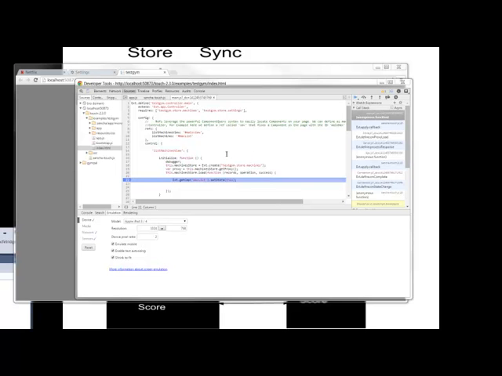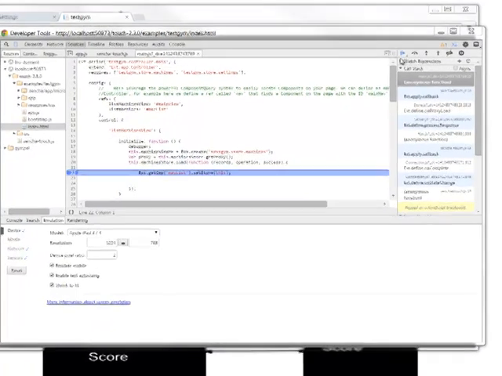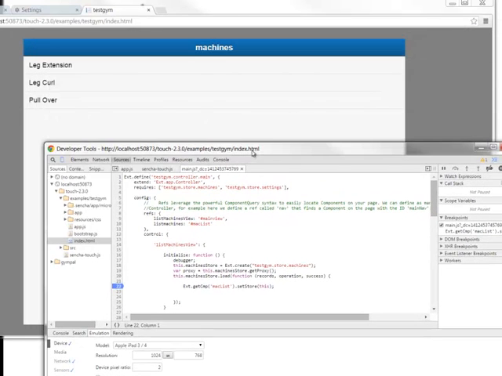Now, if we just continue in the Chrome debugger. I should point out that I'm doing this through these icons up here on the right side, and this is a resume. This is a step over the next function call, and then we can step out of the current, and we can trace into a function. But in this case, I will just keep executing, and of course we should see our list is now populated with the machines.